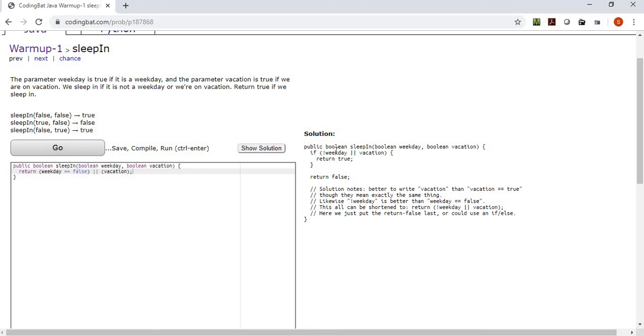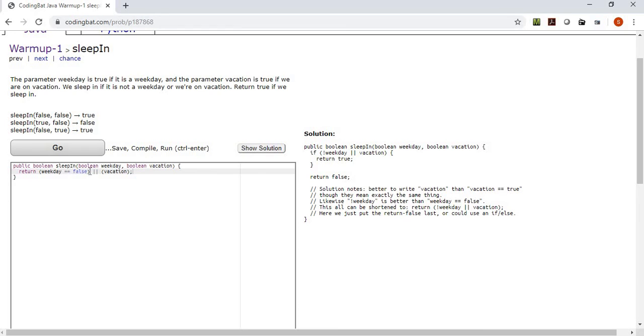So if weekday is false, then bang weekday is going to be true. So if this statement is true or this statement is true, then we return true.